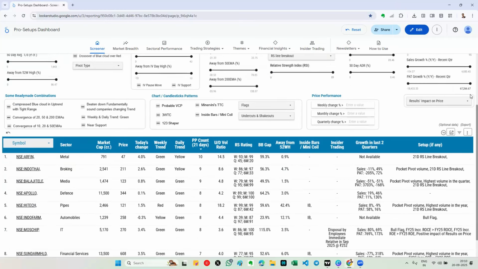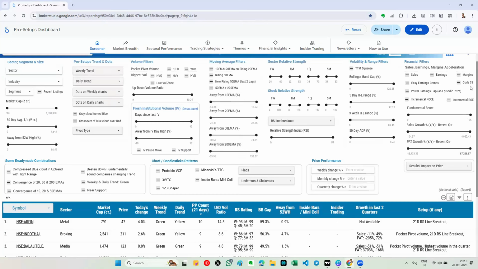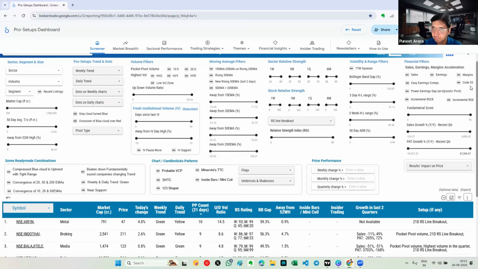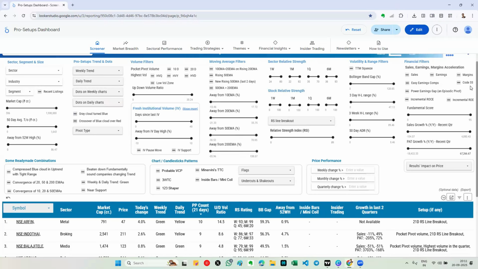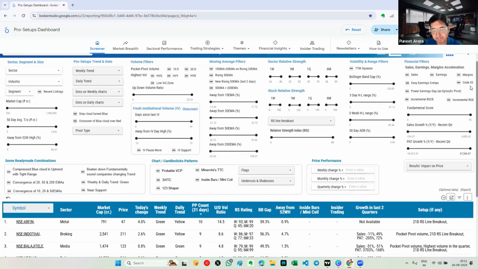Actually, I was expecting that if we can have a slider that we can check today, then it will be much better. Like yesterday's or 3 days before, something like that. I will check if that can be done, but I do not commit to it because we have to see how it can be used also. Sure. In a similar way to the way we have days since last IV, in that way. Okay.